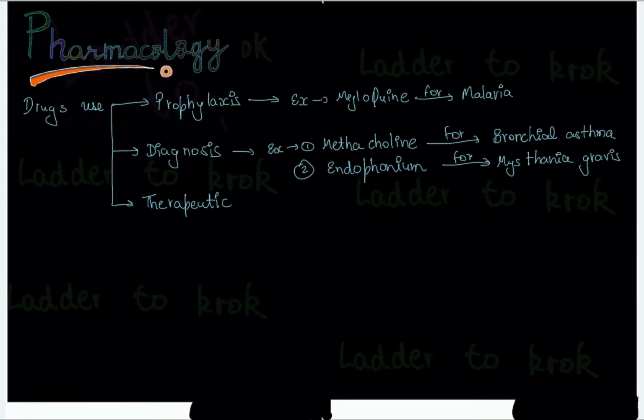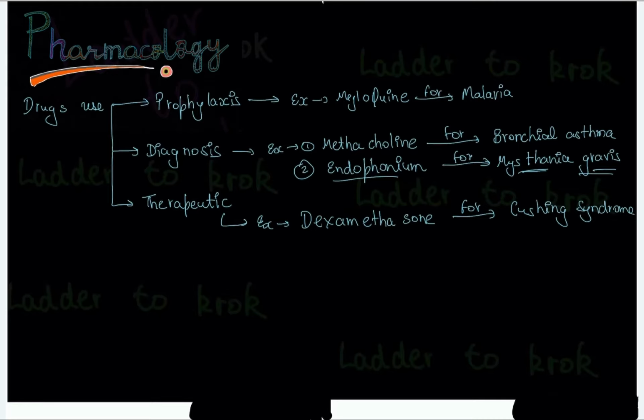It is an autoimmune disease of our muscle receptors, the NM, neuromuscular receptors. Our own immune system will destroy these neuromuscular receptors. Okay, in the treatment of myasthenia gravis, we will encourage acetylcholine. We are going to discuss this later on. So edrophonium is used to diagnose myasthenia gravis. Now a therapeutic example, dexamethasone. It is used to treat Cushing syndrome.